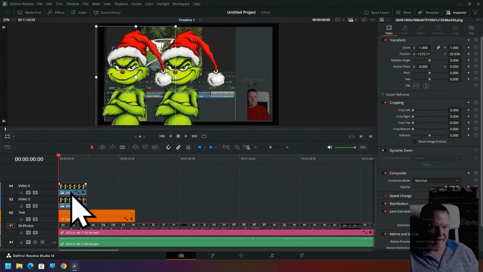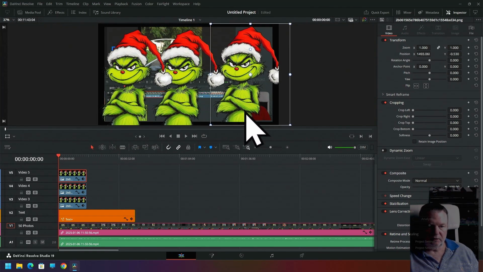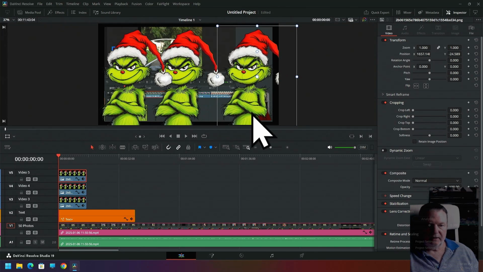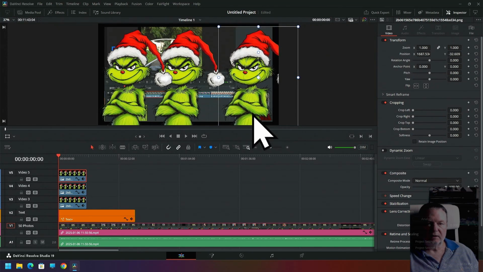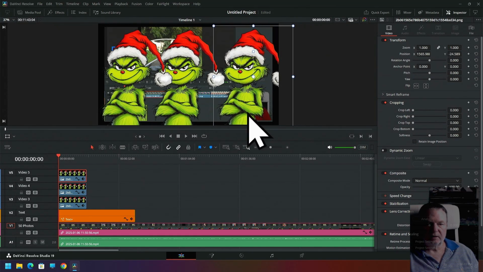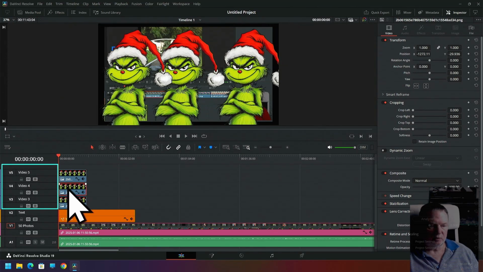So when you go to copy something, make sure you are not on the effects or whatever this one is. Off click, drag it up, and since I've already got transform in, I can now bring it over here and put it right there. Let's put it about right there. Now, turn off the transform, go to Grinch number 2.